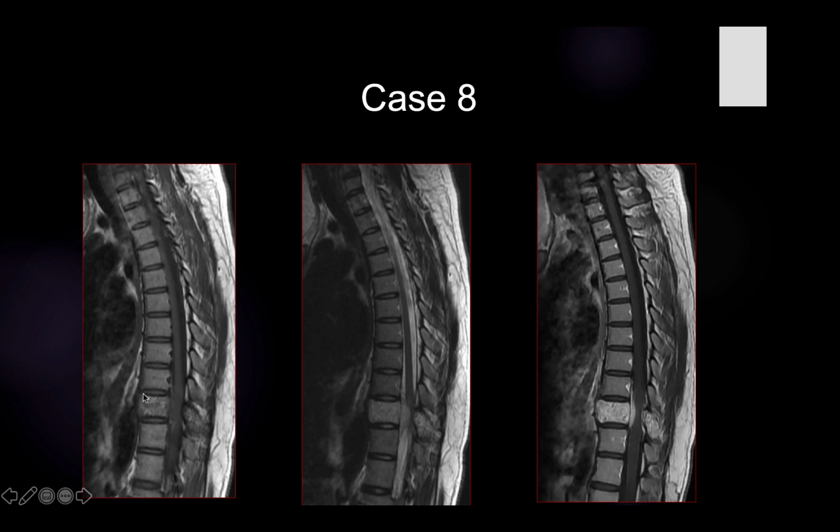a lesion that is involving one of the dorsal vertebrae. This lesion is associated with some sort of expansion of the vertebrae and an extraosseous soft tissue component, prevertebral and extraosseous intraspinal soft tissue component that is high in T2 and showing a homogeneous enhancement in the post-contrast images like this. So this lesion is showing one of the characteristic appearances, showing linear striations. We can see here this linear striation, which is very characteristic for the vertebral hemangioma.